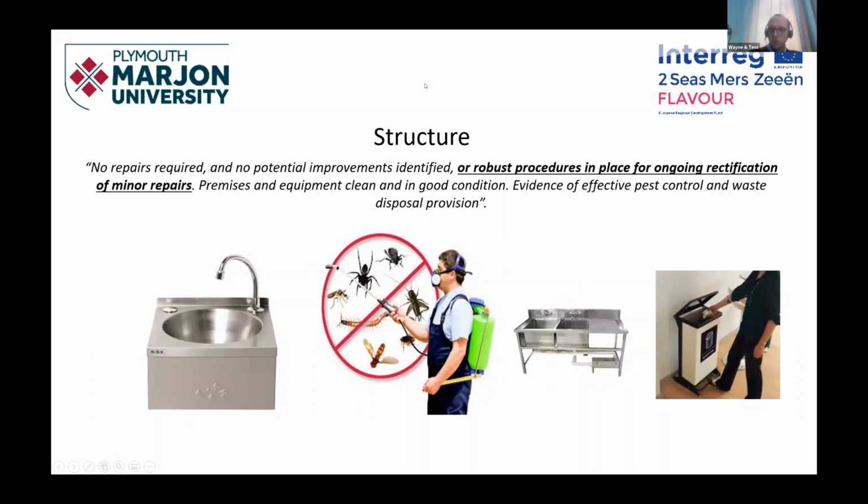Looking at your actual design and layout of your premises, they should also not increase the chance of cross-contamination. Single-use sinks, if used, you need to have adequate cleaning procedures in place between use, but it's preferable to have separate sinks for both raw and cooked foods. And in terms of waste, you shouldn't allow waste to build up and accumulate in the kitchens. I would recommend foot-operated bins, and then once you take your waste outside, you should put it into closed containers again to prevent pest access.